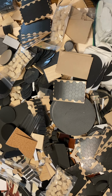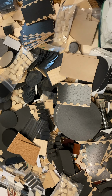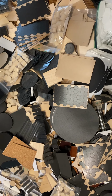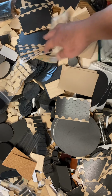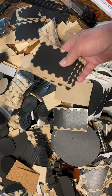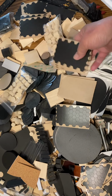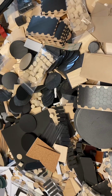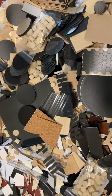When I get to the point where there's not really enough to make another kit, I just kind of toss it in a bin, thinking when I get some more, I'll put this with the new stuff that I get, and I do these all the time. I think, okay, I don't have enough really to make kits with them, so I will do them next time. But then what happens is I don't do them next time, and I wind up with lots of things in this big bin that I have.